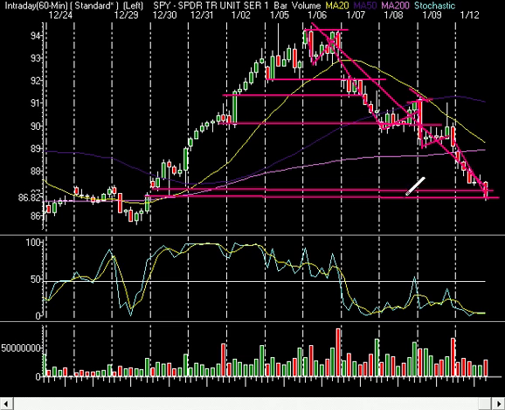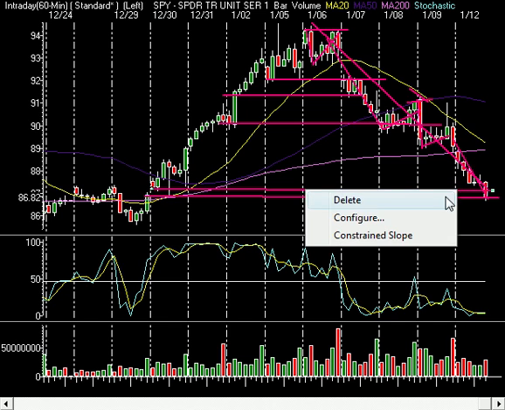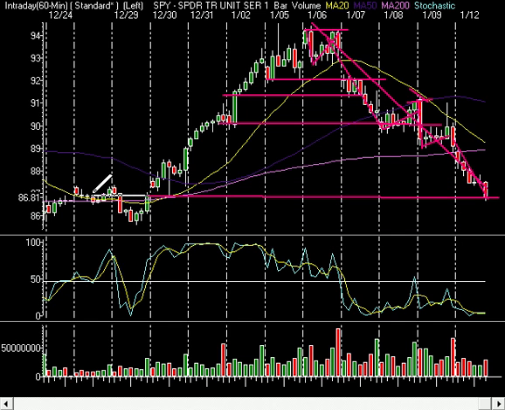So notice this key line, guys, and this is the one I really want you to focus on, this gap fill line, because if you extend it a little more, you can see there was major support right over here as well that also matches up. So now watch this key line, and on the SPY we're talking about, this is approximately 86.70, 86.60, right in that range that you're going to watch for. 86.75 I guess would be the proper level to call there. So 86.75 on the SPY.